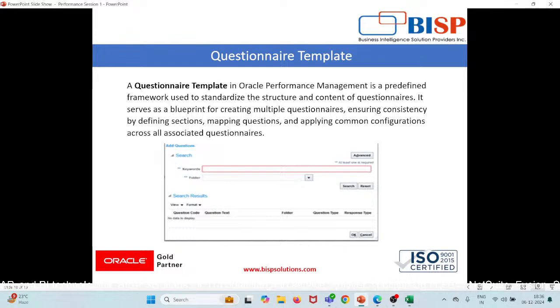The template allows you to group questions into sections for better organization. For example, you can have one section for behavior questions and another for technical competency. Main consistency: all questionnaires created from this template will inherit its structure and properties, making it easier to manage large scale evaluation.